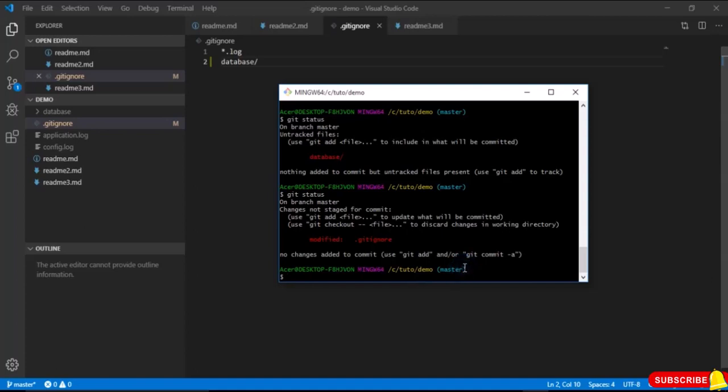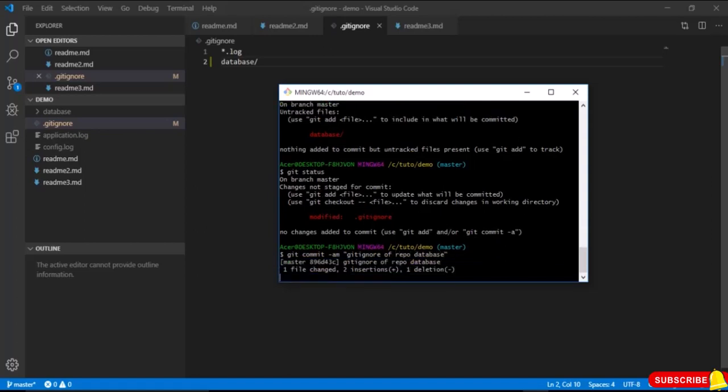So now let's add and commit our work. Git add, git commit -m, and as message let's say "git ignore of repo database".